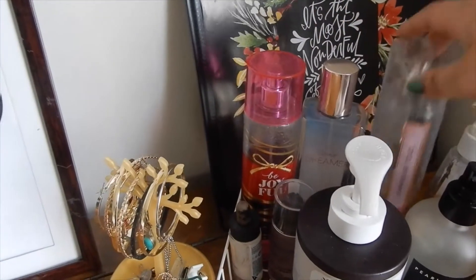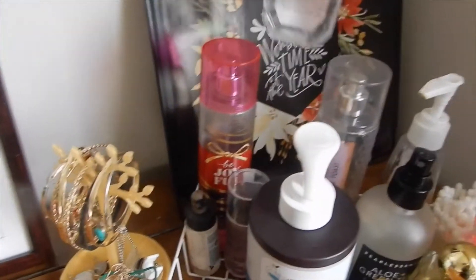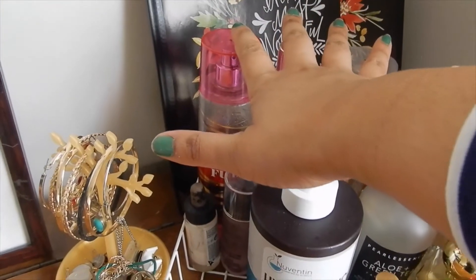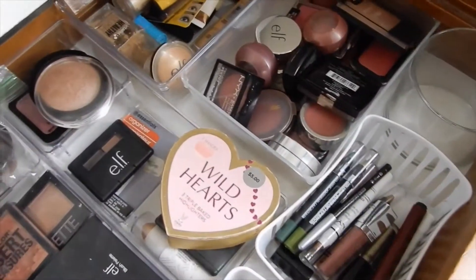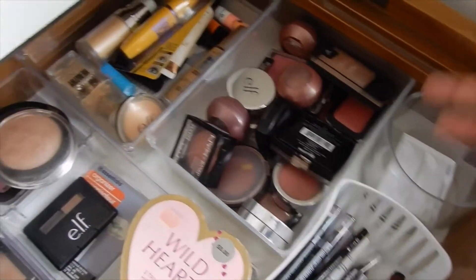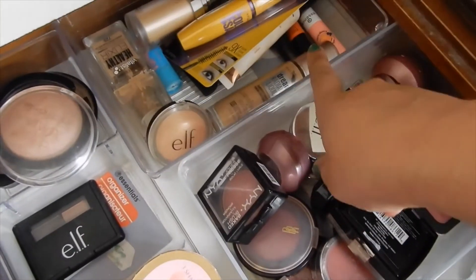The perfumes I'm not going to change because I want to use up most of these body sprays — I want to use some of them up so I'm probably not going to change that for this month. I think I'm going to put my wispies back in because I'm not really going to be wearing false eyelashes anytime soon.